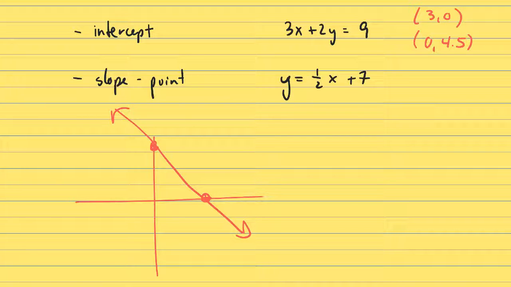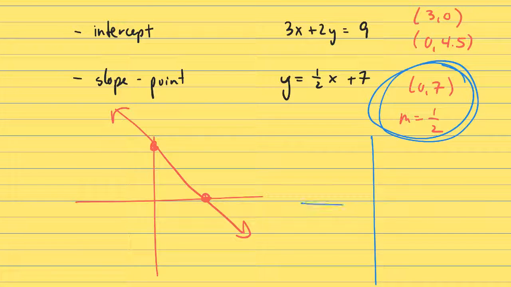If it's in point slope or slope-intercept, I would use a point and then count up with my slope. Literally just count. What point would I use if it's in this form? What's the coordinate that I know exists on this line already? (0, 7). 7 is the y-intercept, so I would definitely use (0, 7). And I would also say, well, the slope is just 1/2. Let me make believe this is blue. So it would look like this.